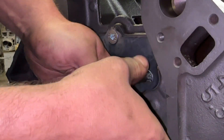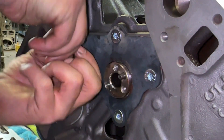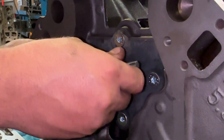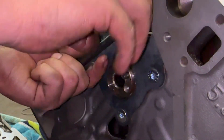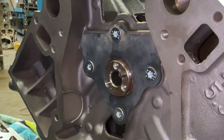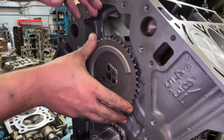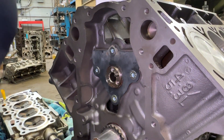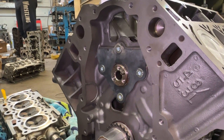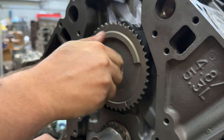I'm excited to build and install the rear end. We need to do a before and after race of the Corvette and the truck — like right after this engine goes in, we'll race. Then once the Corvette's turboed we can race again and see the difference. Although the Corvette won't run again until that's done.